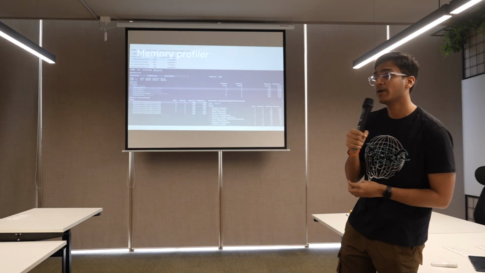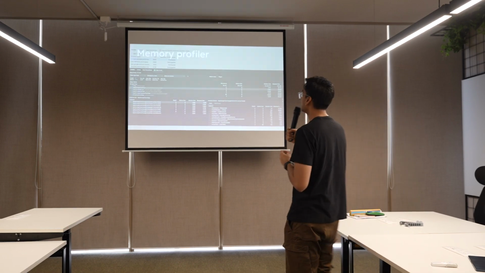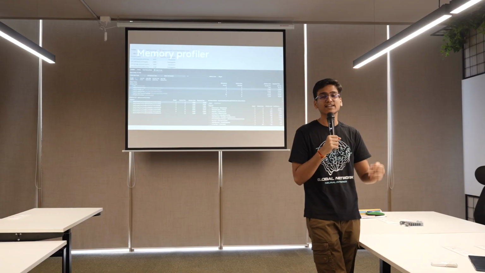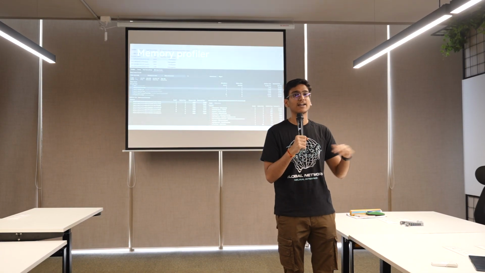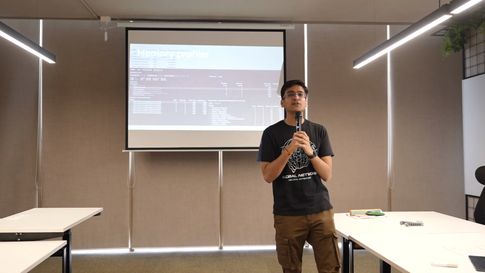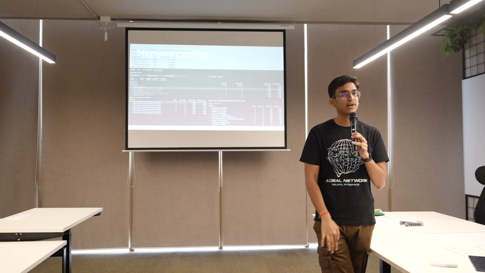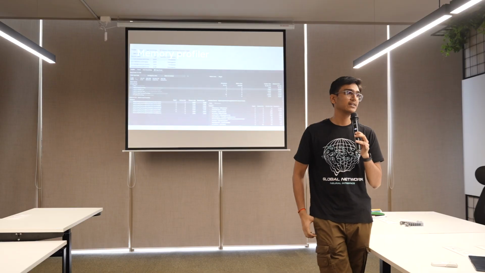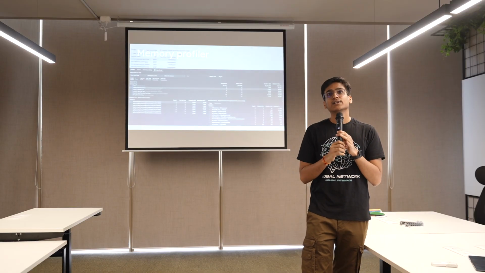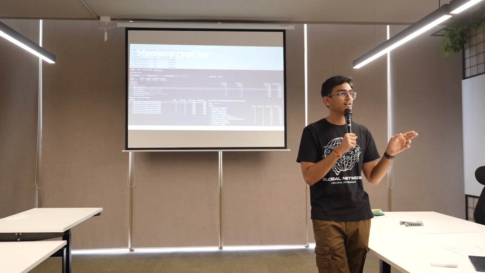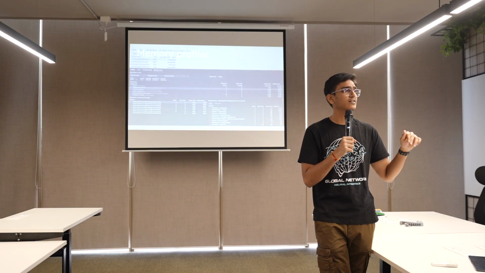Then we have a memory profiler. Obviously, when your application becomes very big, with a lot of classes, multi-module architecture and all, it is very hard to check whether you are following memory best practices or not. Correct? You are all aware of dependency injection as well, right? We use Dagger, Hilt, or anything.